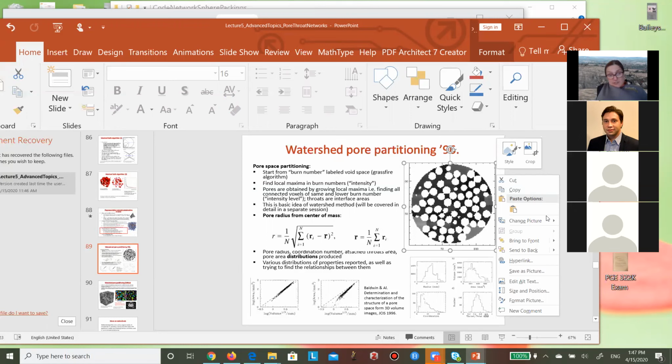Yes, and I did throw a lot of different algorithms at you. There's the Delaunay tessellation, maximal balls, and I was about to start watersheds. All of those are pretty powerful computational geometry algorithms that you should remember the basics of, just as conceptual ideas, because they can be modified to work for different purposes in image analysis or otherwise processing three-dimensional data. So that's something to think about. They're not necessarily tied to the application that I'm showing. They're generalizable and also very widely available, so you can use them for other purposes.